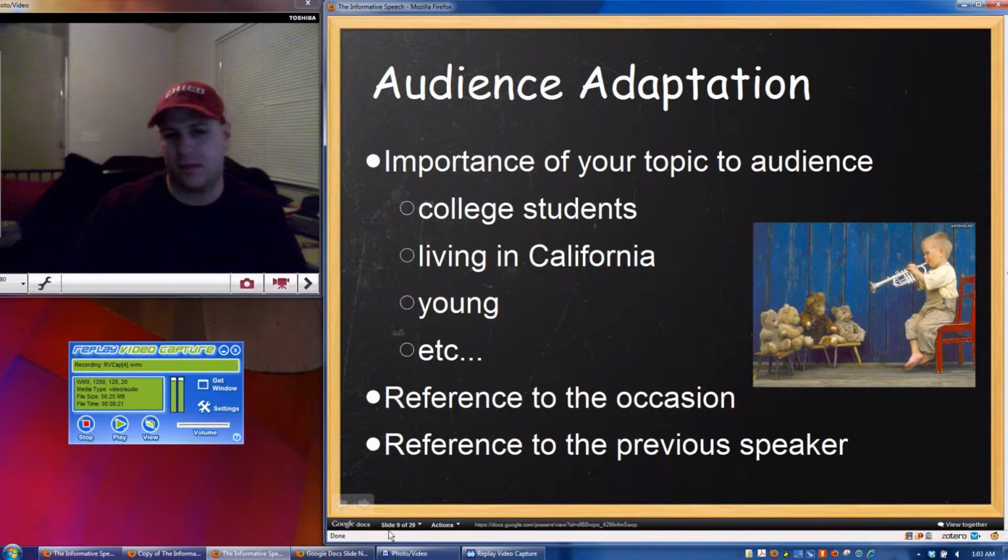The other thing that you can do, and this kind of has to happen on the fly, so it's hard, but if you can reference a previous speaker that's going on that day, you can bring their topic in. This may even be an opportunity for you to talk to the people that are scheduled to go on that same day and maybe find ways to play off each other. All those things are effective and bring your audience into the speech.